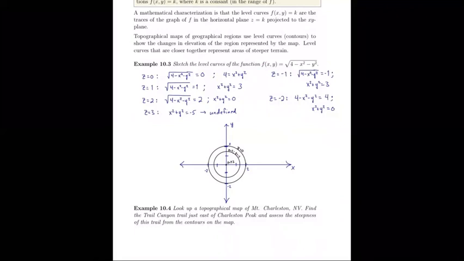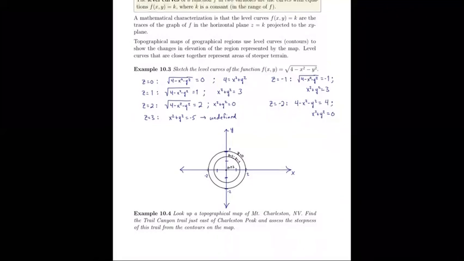Well, we'll just start by setting this function f, or z, equal to 0, and seeing what comes from that in terms of equations. This is a circle with radius 2. Okay, so we could note that. That's actually sketched right here. The circle of radius 2 occurs when z is equal to 0. Every point on this circle yields 0 when it's plugged into this function right here. Okay, so that's the level curve for z equals 0.